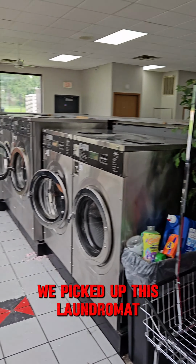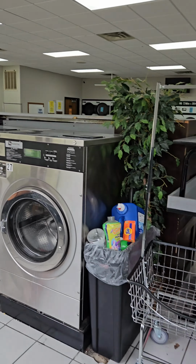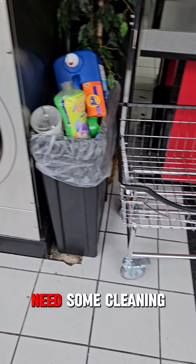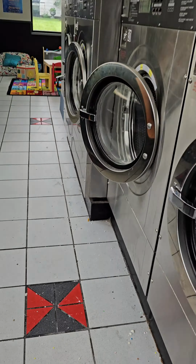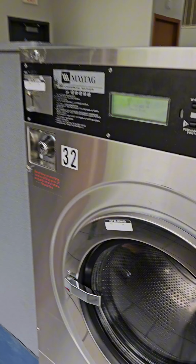We picked up this laundromat. It's in Wisconsin. And it's kind of rough. Needs some cleaning. And it's got a lot of equipment out of order.